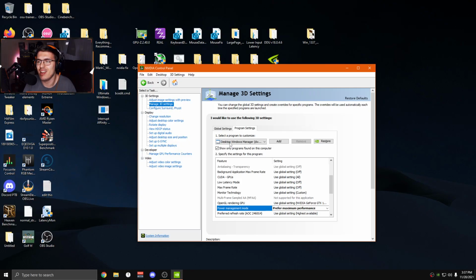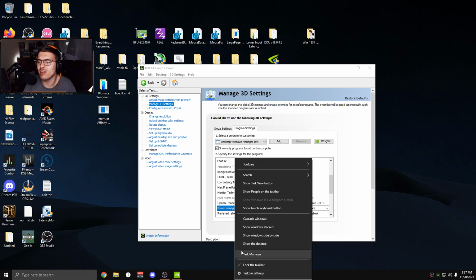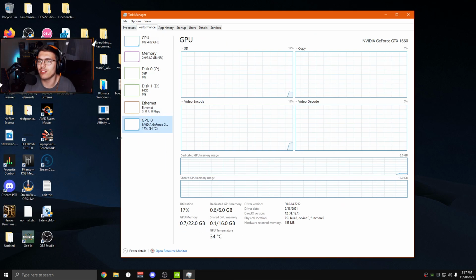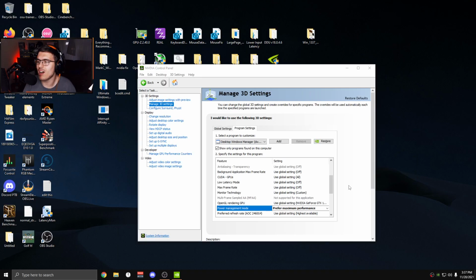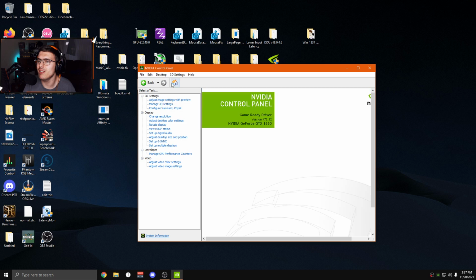I do not understand. The drivers and all this stuff, it can handle it. I'm doing it right now. And if you take a look here at my GPU, the temperature is only at 34°C and it's fine. There's absolutely no issues with having that enabled by default. The driver still allows the GPU to idle, as you can clearly see here. See? So if you look, you can see that the only usage I have right now is in my 3D because of OBS and the encode, which is at 18%. I honestly don't understand why NVIDIA does this. It really just is the dumbest thing I've ever seen them do yet.